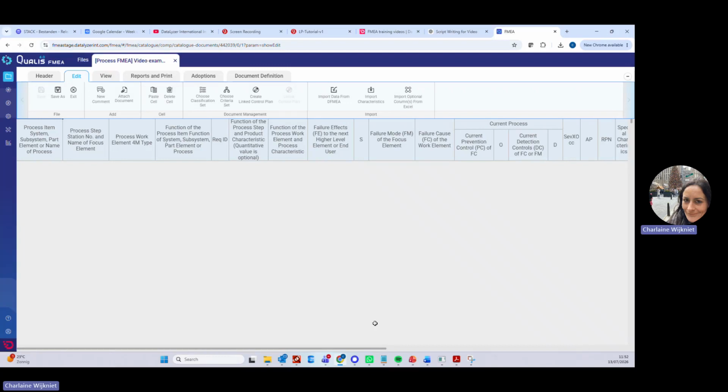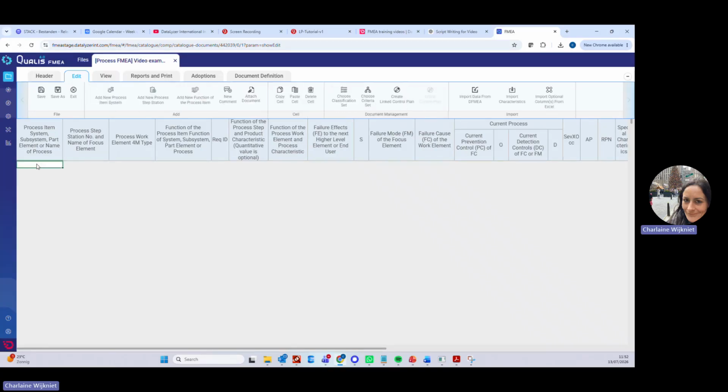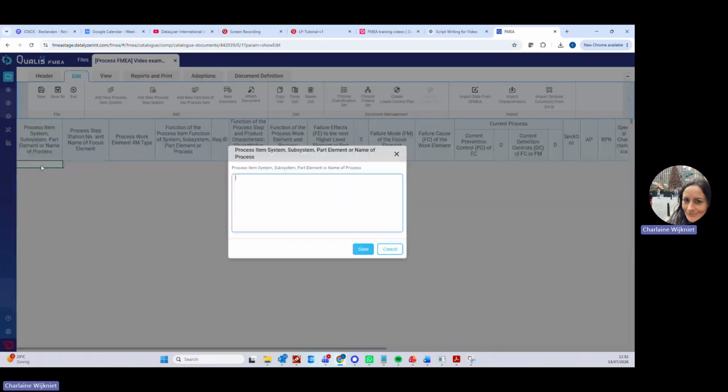We can begin by entering information for the process item system. We can create the cell by double-clicking underneath the header. You notice that the background color of this cell is now a different color than the rest of the form, indicating that a cell has been activated here. If I double-click it, a pop-up will open up, and here I can enter the actual information.